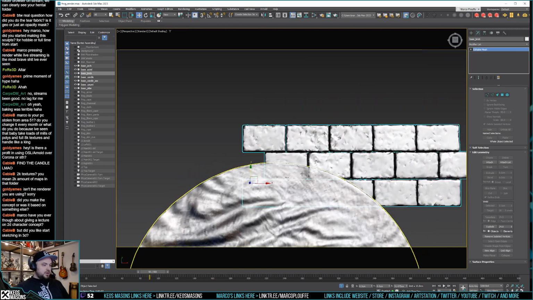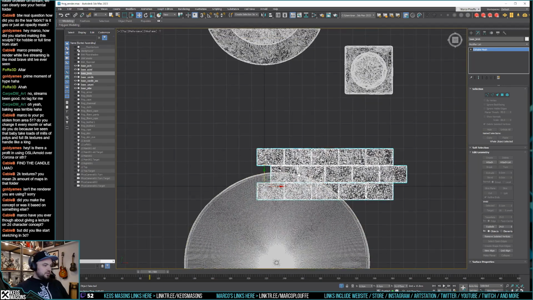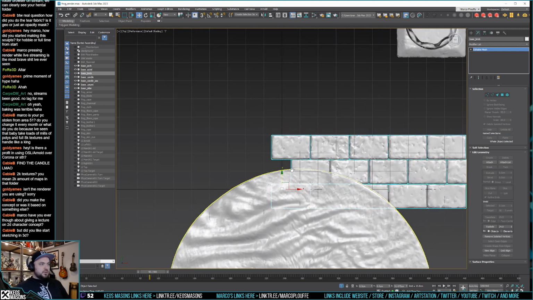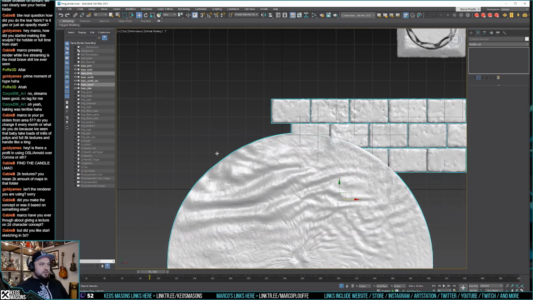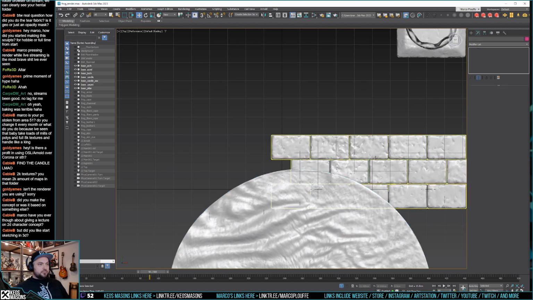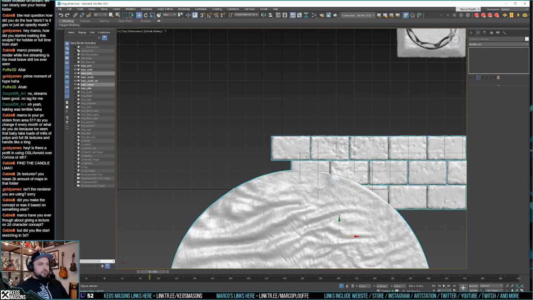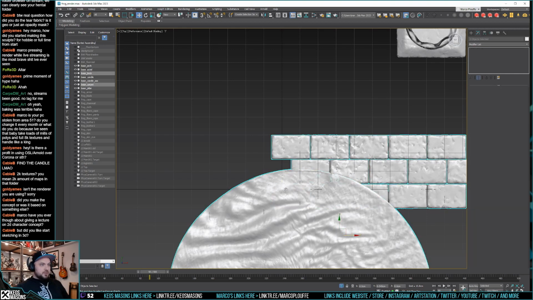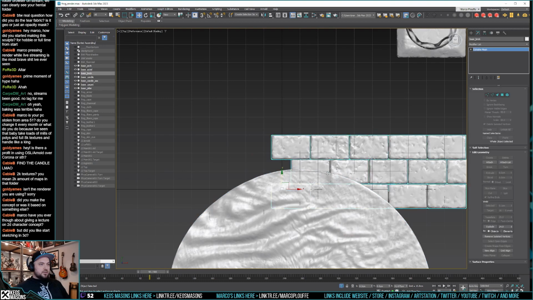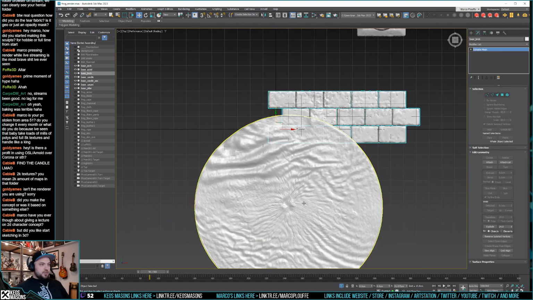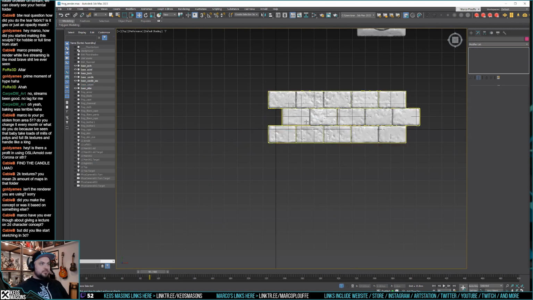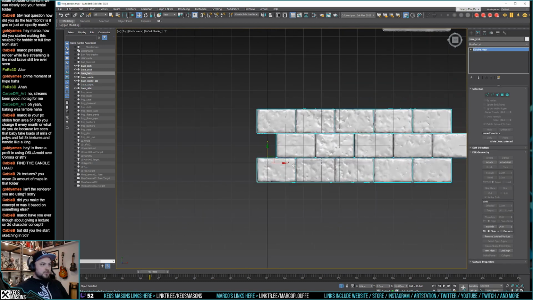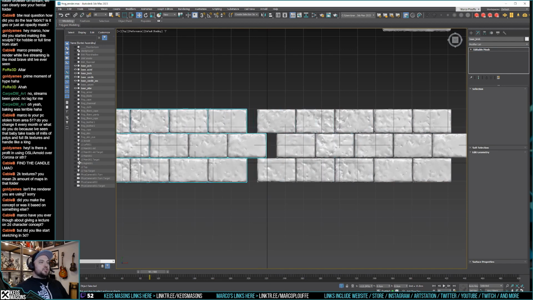Okay. Let's do that. Whoops. Okay, what is happening here? It doesn't like that there's another object on top. Oh yeah, no, it's Shift and Max.